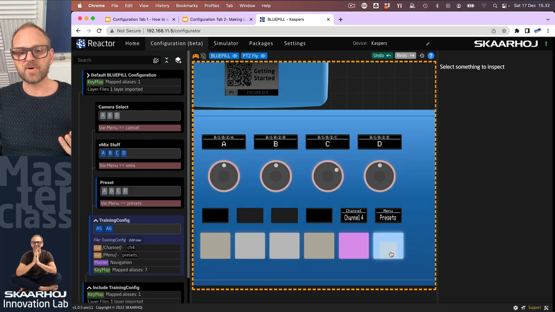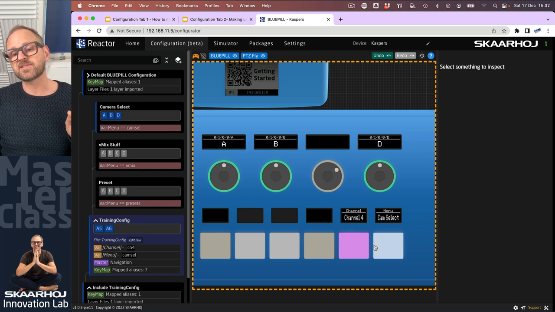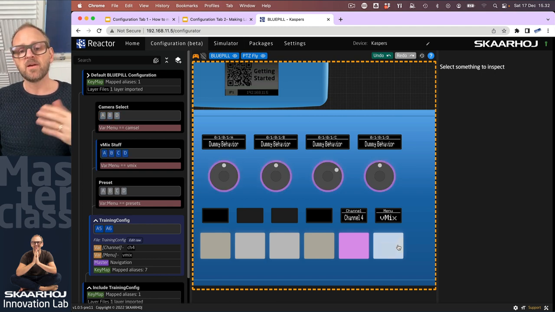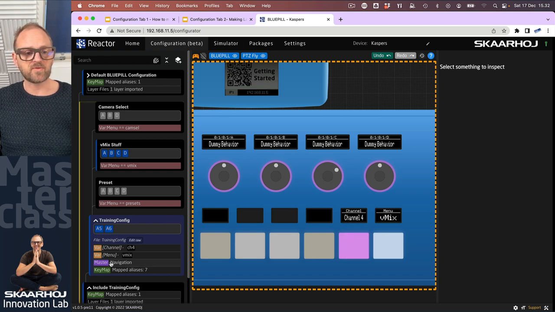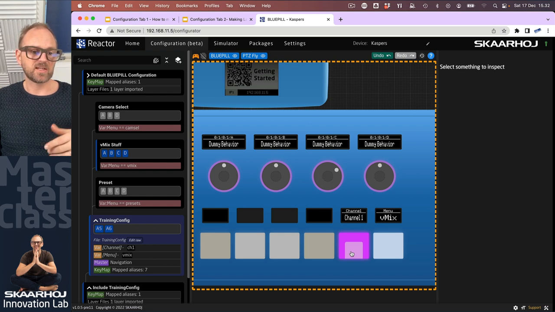And pressing that button on the lower edge is just cycling through. We even set up that you could press it on the sides, and then you could go up and down, which may feel a little bit redundant, but it's actually an interaction scheme that is being used in our four-way buttons quite a lot. And then finally, I had this one, which is just rotating a variable called channel 1 up to 4. That variable is right here in the tree. So you can see as I'm pressing, it's just going through those things. They are using the same master behavior called navigation.